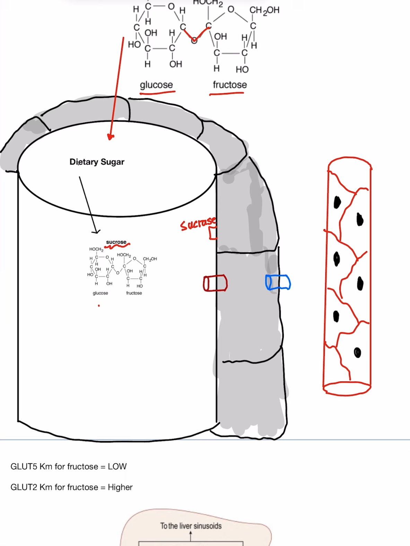on the brush border of the epithelial cells that line the gut. And so the brush border is simply just this little border right here that's shaped like a brush. Typically it's shaped kind of like this, where you have all these wave projections that increase the surface area of the gut to increase the likelihood that these molecules will interact with enzymes that will break them apart. And this sucrase enzyme will break apart sucrose into glucose and fructose monomers.